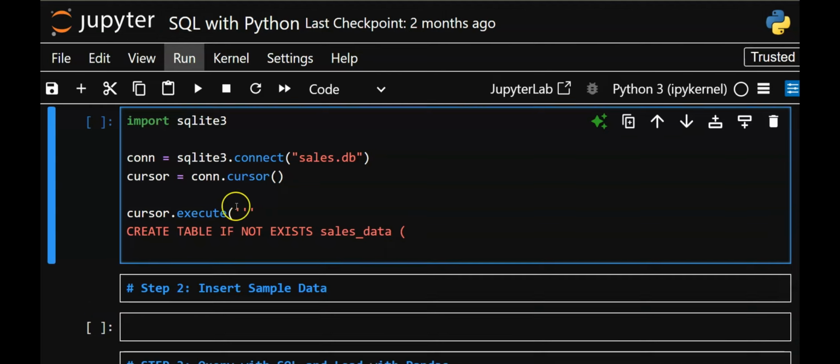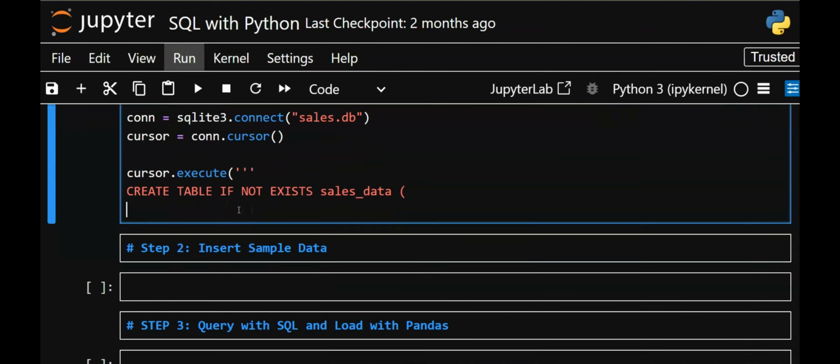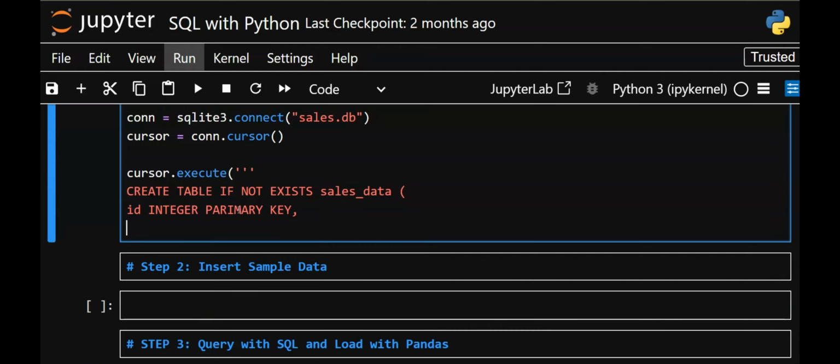Now we're going to go ahead and start creating our table column names. Our first one, we want it to be the id column. And it's going to be an integer, which is the data type. And this will be a primary key. And then comma. Now enter, going to the next line. So we're going to do another column called date.